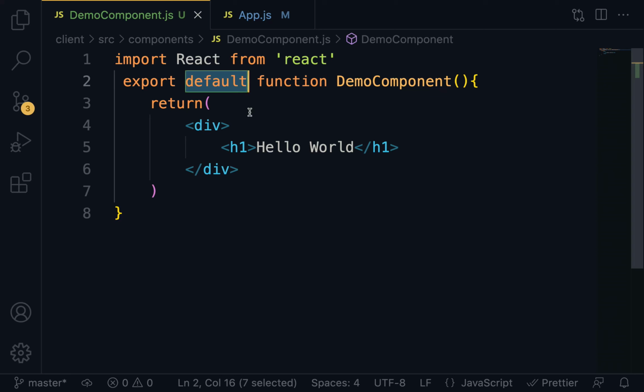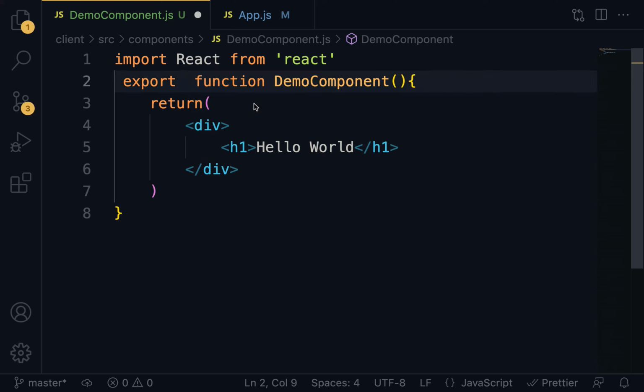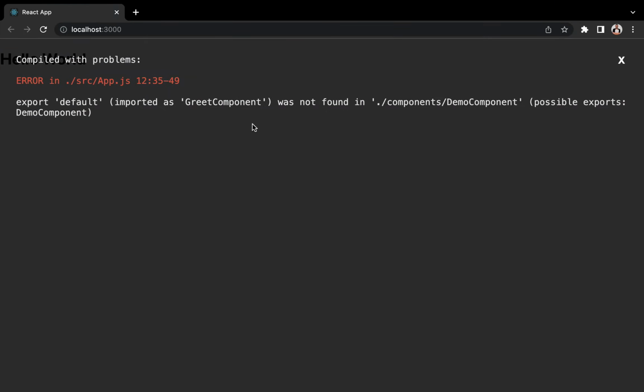Now, the next in line is the named export. Named exports are useful to export several values. And during the import, one will be able to use the exact same name to refer to the corresponding value. Let me show you quickly. If we want to use the named export, all we have to do is to highlight the default over here and then wipe it off. This has been transformed to named export. So when you save, on the browser, here is the complaint.